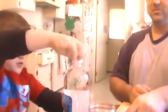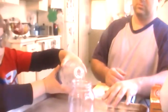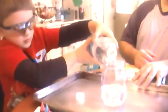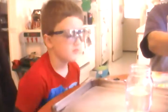Are you ready to do your experiment? All right. Step one: fill a glass jar with clear vinegar, half full. You know what the vinegar is. All right, raise your glass jar. Okay, two hands. Just half full. Keep going. He's got to be careful. Probably go a little less. That's enough. That's good, because you can do another one. Woo, smells like vinegar. You smell that?